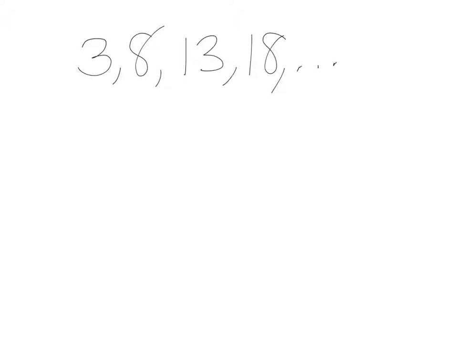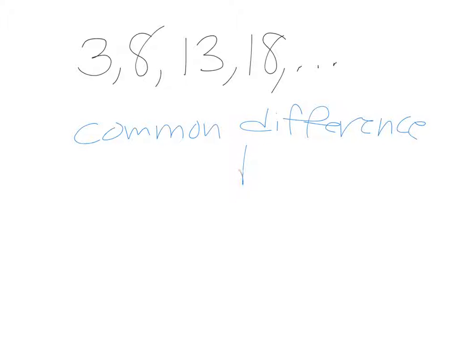If the sequence is arithmetic, the pattern is that the same number is continually added to get from one term to the next. For example, the sequence 3, 8, 13, 18, and so on is arithmetic, as 5 is added each time. The number that's added each time is called the common difference. And in formulas, we'll use the letter d to stand for the common difference. And so in this sequence, our first term, which would be a sub 1, is 3, and our common difference is 5.